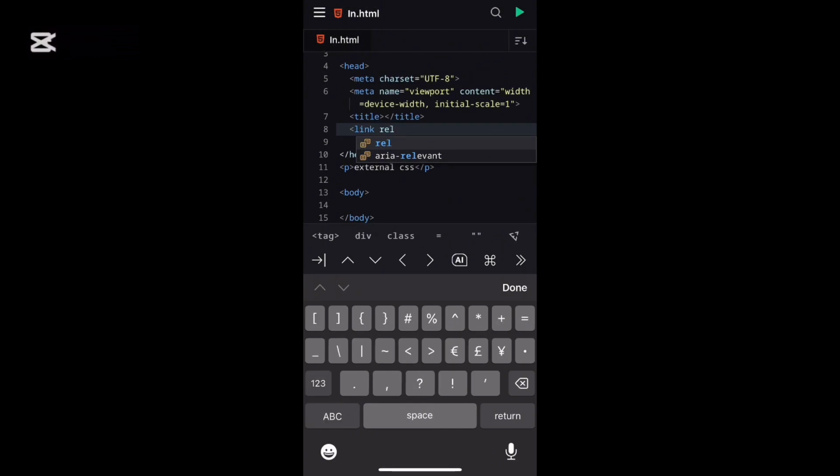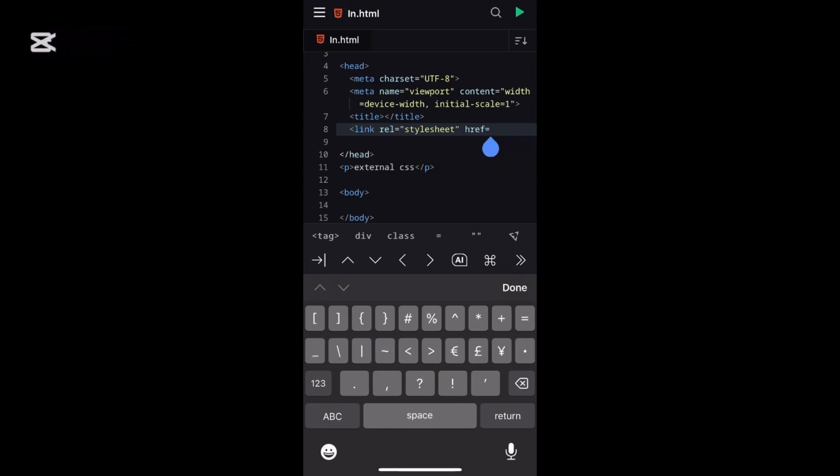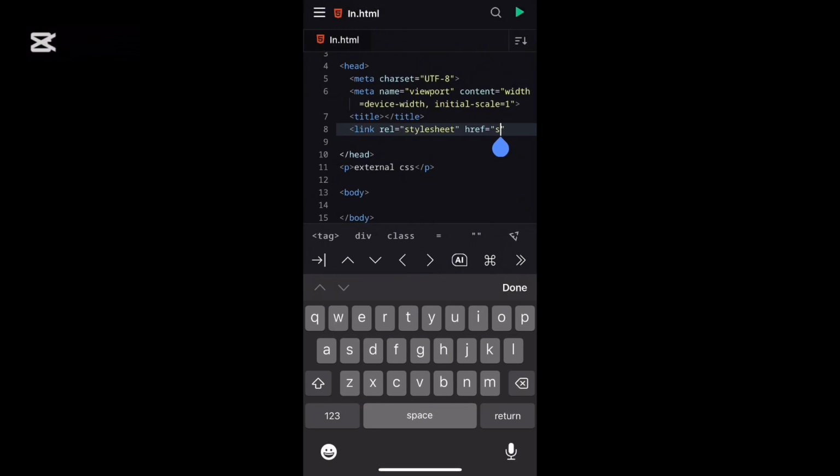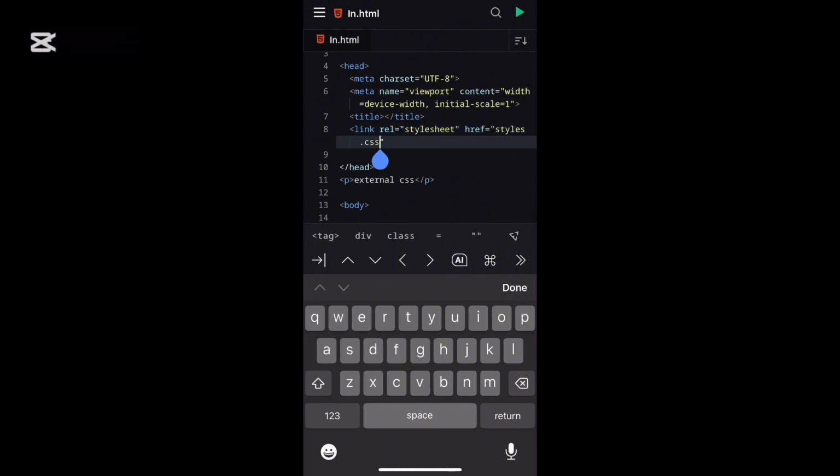Link rel equals double quotes stylesheet, and href equals double quotes again styles.css.